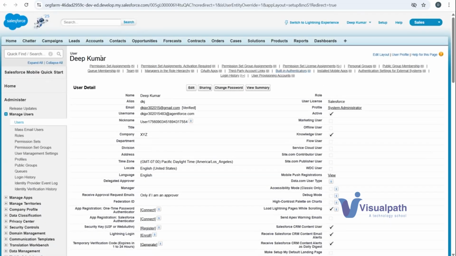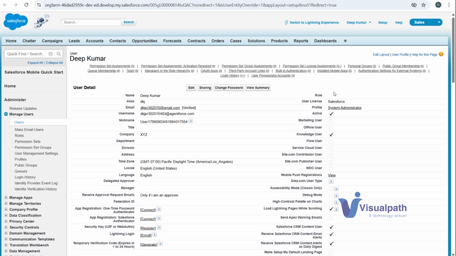Here you see a particular profile, the system admin profile. We will talk about the profiles, roles, how to assign a particular profile to the user, and how to assign a particular role to the user. Okay. I think today we covered so many things.